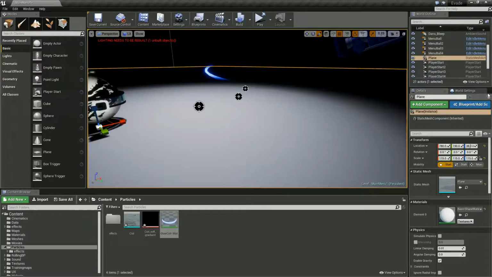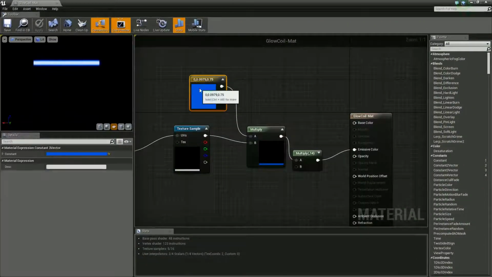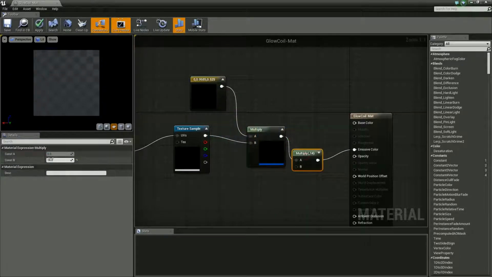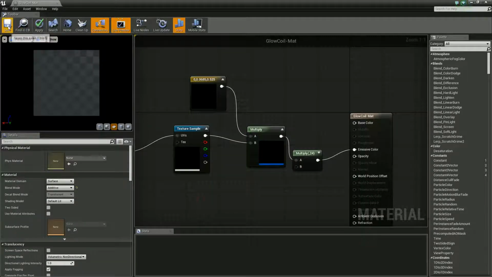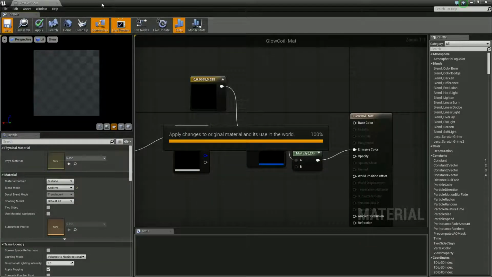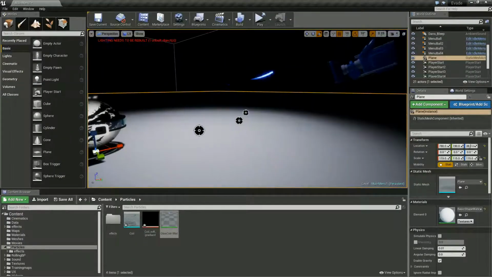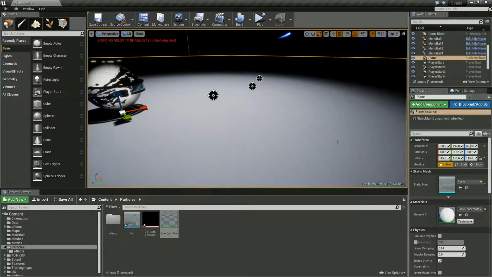Pretty cool. Let's bump up that emissive even more. So I'm just going to set you a bit darker, and you are going to be 24. Crazy. And let's see how it looks now. Looks pretty cool, right?